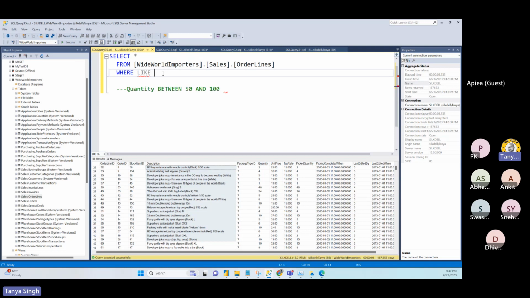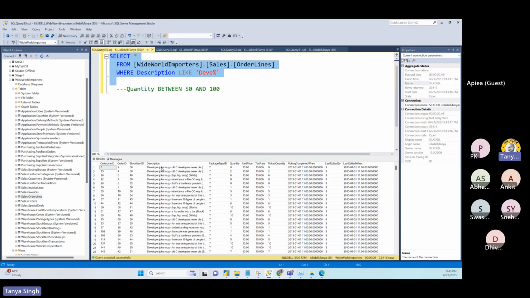When you use LIKE, I write the code DEVE, just DEV, and then putting the percent sign after that means any description that starts with DEVE will come after that. The number of characters is infinite, and what those characters are is also infinite. So let's run that. Sorry, I need to put the column name, which is called description. Now you can run it. So you see all that started with developer. That's where the LIKE operator is.